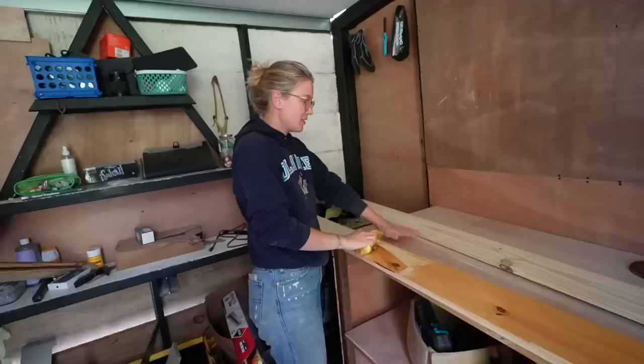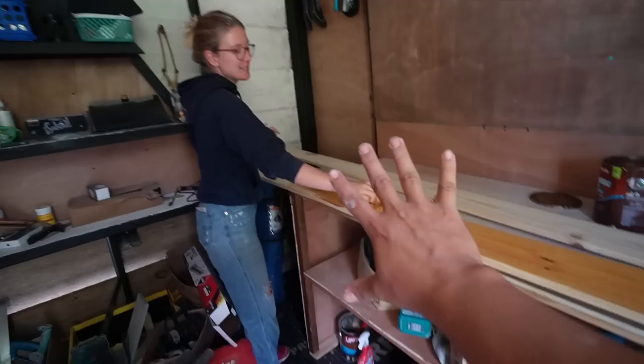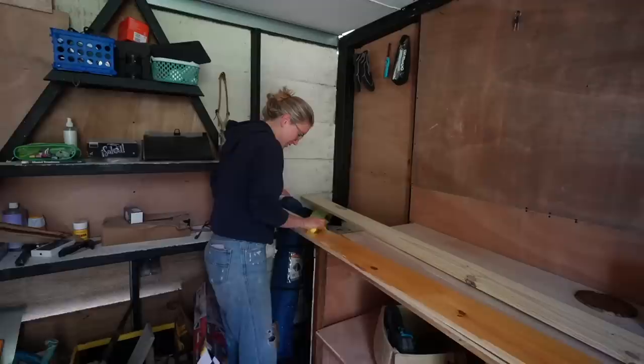I am the muscle today and Freddy is the brain. She is the one in charge of making this thing look beautiful. I hope so. I am assembling the stuff together and she is the one that is doing all the painting, all the staining. Here in our new working environment in the shed, this is the newest addition and I'm very happy because it's so much easier doing that standing instead of being somewhere on the ground outside. It's very good. We finally have a working bench and we put it here inside of the shed.